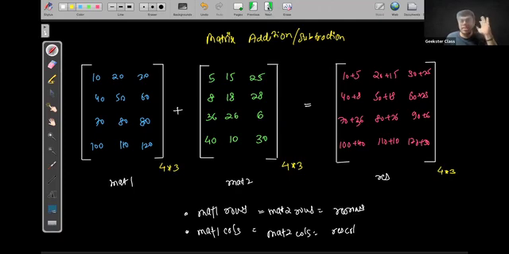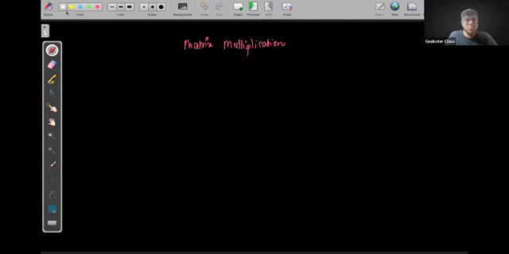So you have to listen to me very carefully. First thing, does anyone know what is the condition for two matrices to get multiplied? What should be the constraint? When can we multiply two matrices?